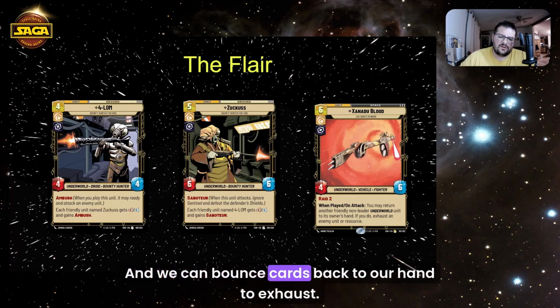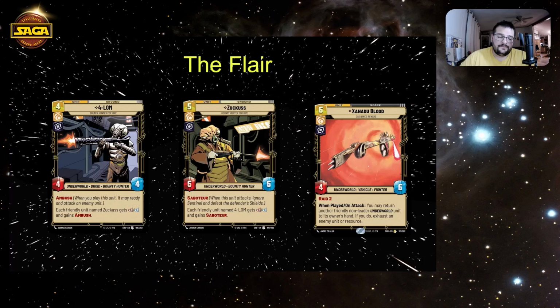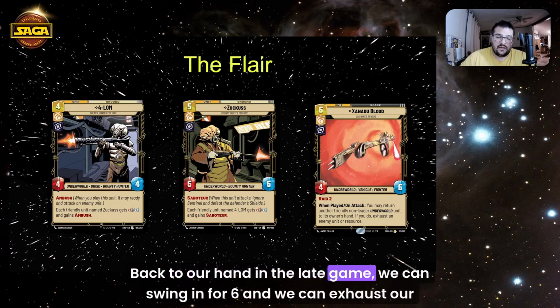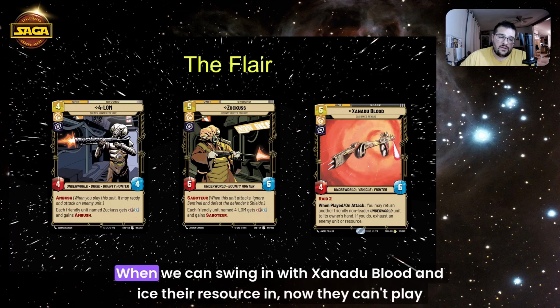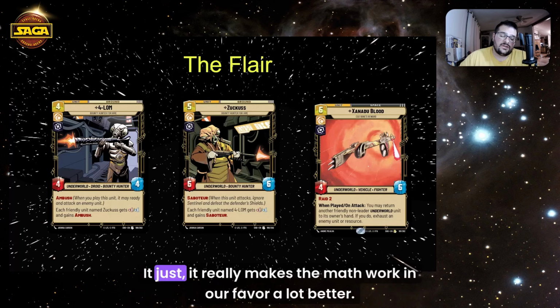And we can bounce cards back to our hand to exhaust. Most of the time, I'm looking at exhausting enemy resources. So we can bounce that Dengar or that Greedo back to our hand in the late game. We can swing in for 6 and we can exhaust our enemy's resources, which I have found to be super backbreaking at times. When we can swing in with Xanadu Blood and ice their resource, now they can't play that Snoke, or now they can't play that Avenger.